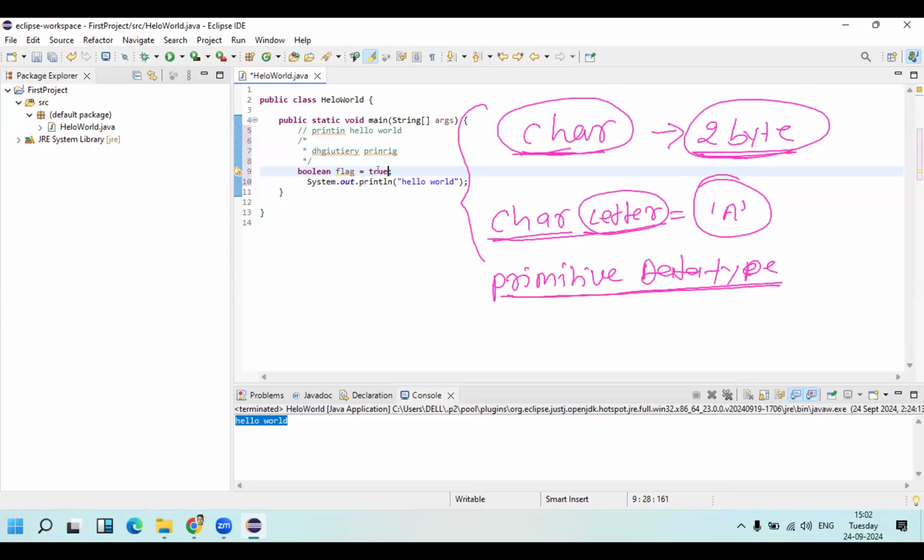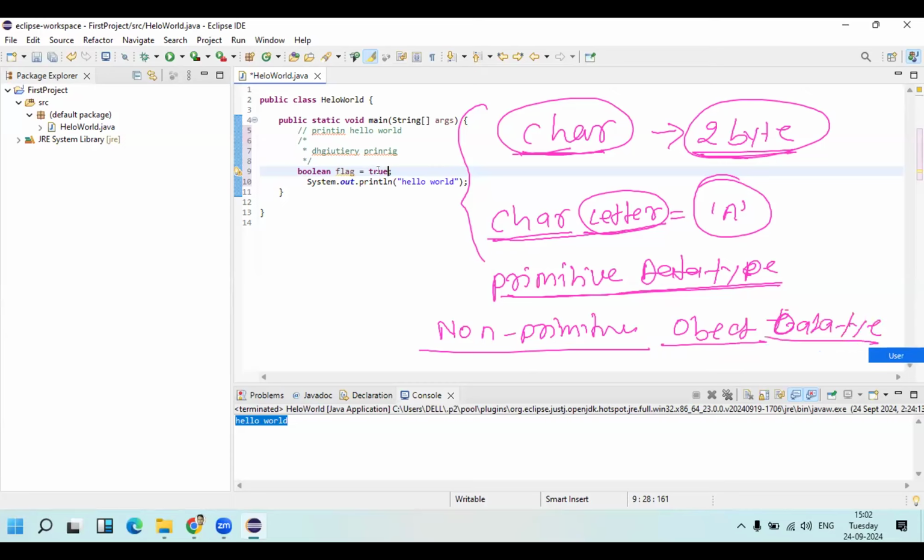So what does it mean, categorizing these data types as primitive and non-primitive? Because in Java, there are some data types that are non-primitive. As I told you earlier, Java is object-oriented programming, so you can use an object also as a data type.